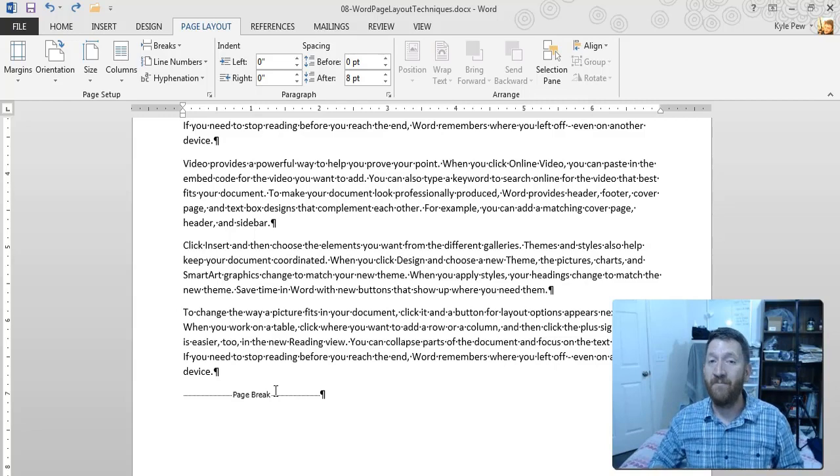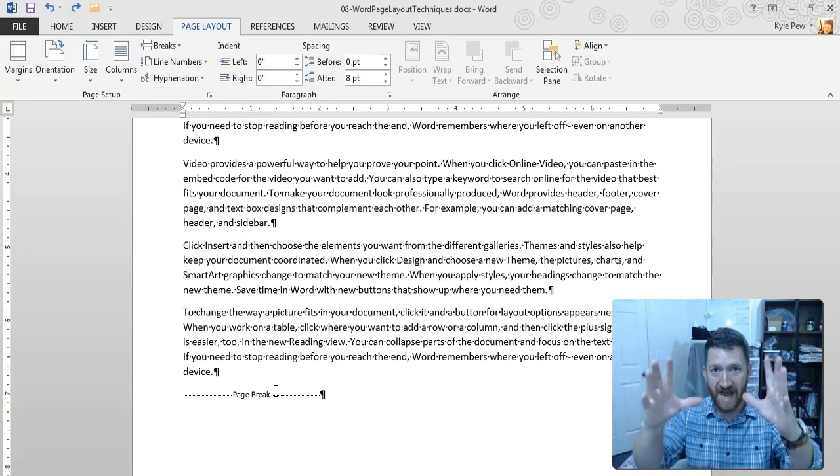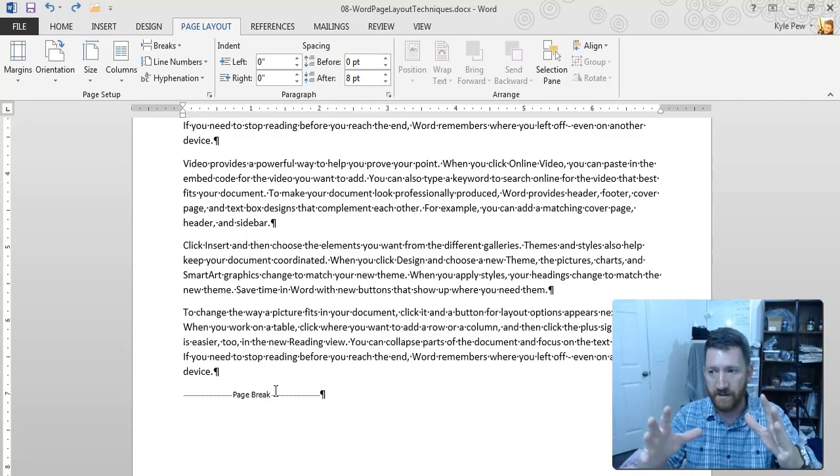So we need something very similar to a page break so I can continue that structure and create separation. But I need sections to be able to say, hey, Word, in this area, this top area, let's do columns, then break to the next page, then no columns, and then break to another page, and then do columns again. These are what are called section breaks. And specifically, I'm going to use a section page break.